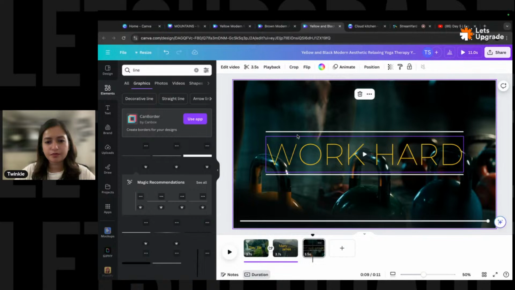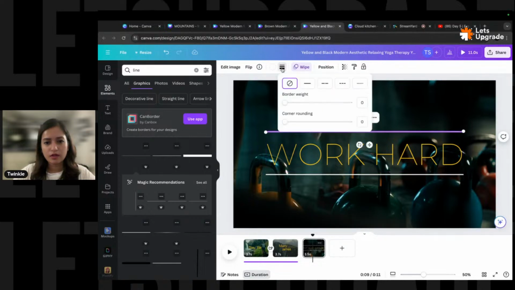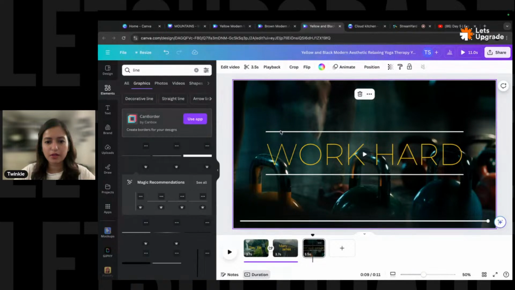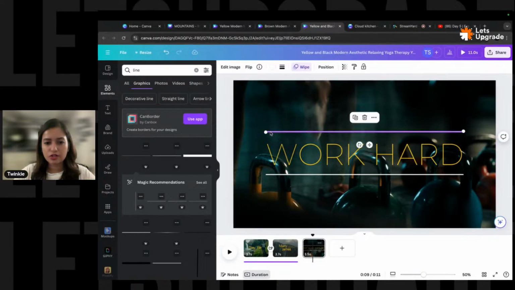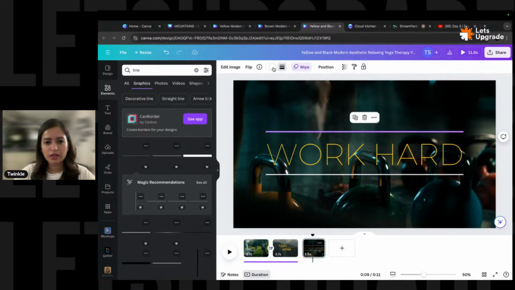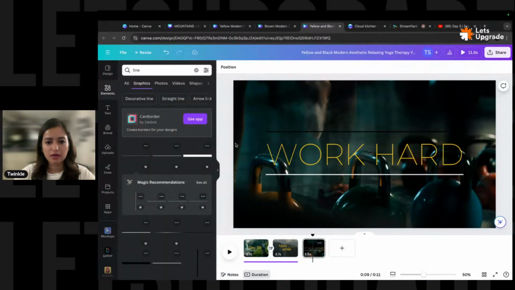And the line seems a little too thick, so maybe I can give it some sort of border. I think, yeah, two works, and the border that I'm giving is black.